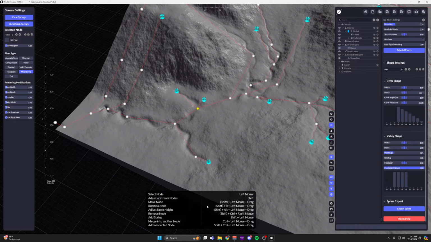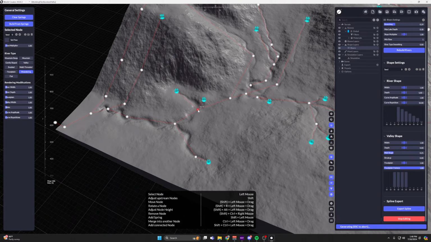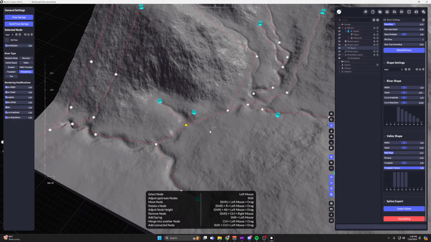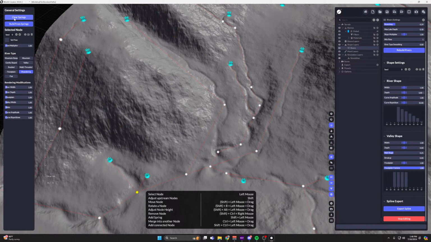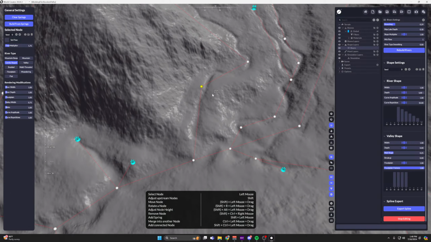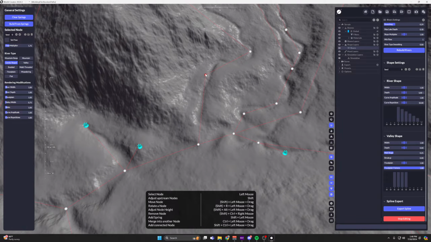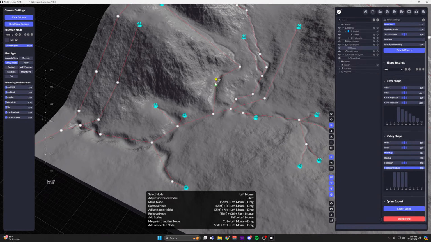So for adjusting a node height, you just use alt. So Alt, click, and drag. So I can now adjust this one individual node. Additionally, each and every single one of these nodes is adjustable here on the left. You can change its flow multiplier. So if I want to, let's move this over here. If I want to increase the flow amount from this point down, so say that someone is pumping a lot of water into this node, we can increase the flow amount of this particular one point.